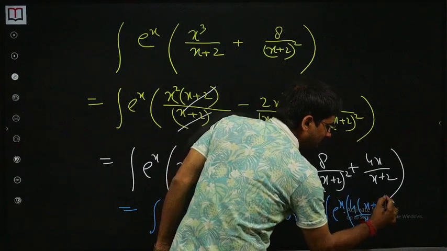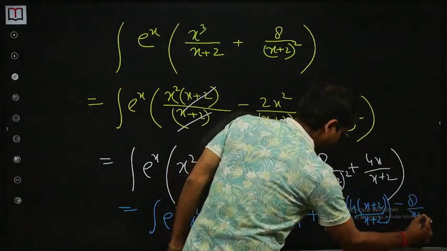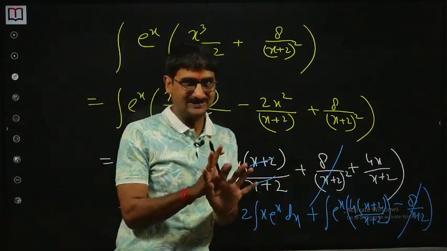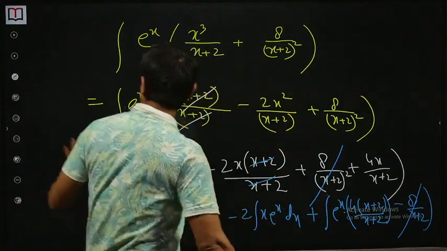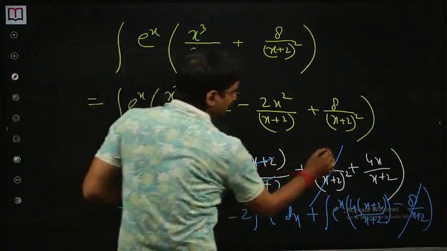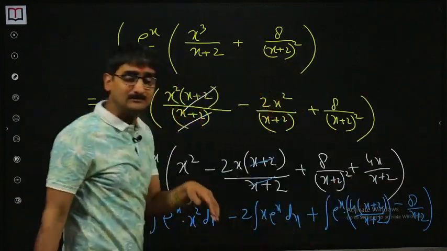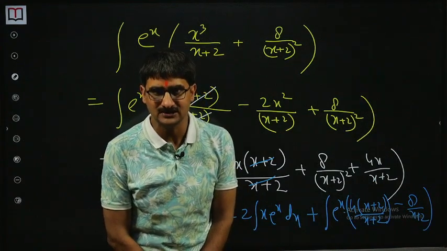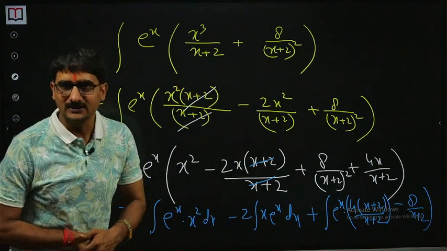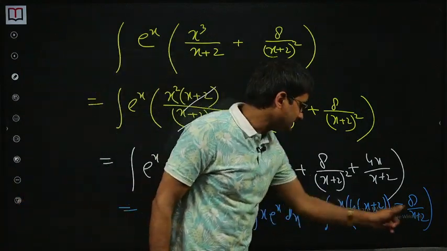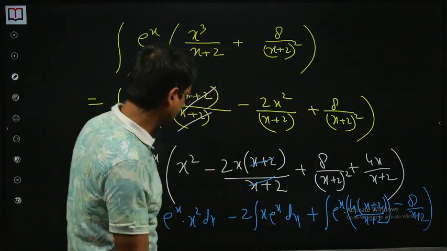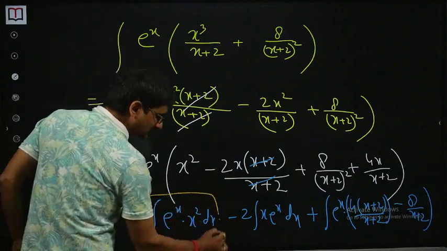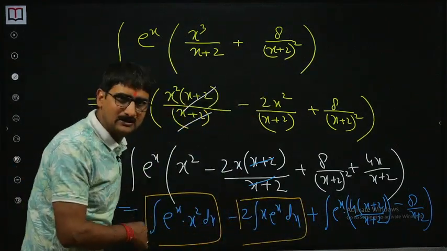Okay, now again here for this one, e raised power x into 4 into x plus 2 upon x plus 2 minus 8 upon x plus 2, and this term won't get cancelled. This is x plus 2 whole square, but in that case we can use the by parts result, e raised power x into fx plus f dash x, its integral is e raised power x into fx. If this is the function, this is its derivative. Okay, so this we all can do with the help of by parts. Bacho, I think you all can do this.